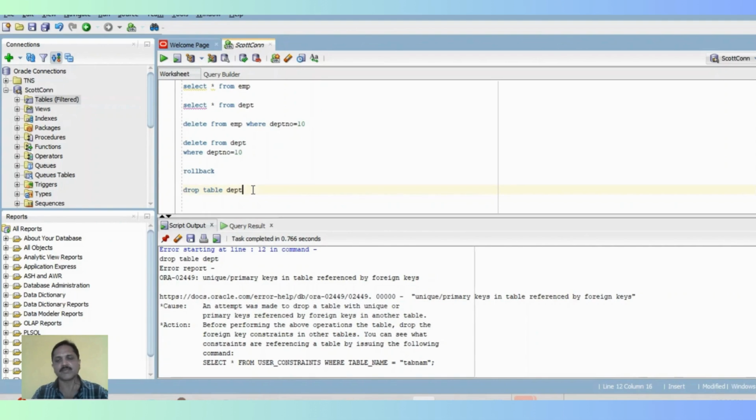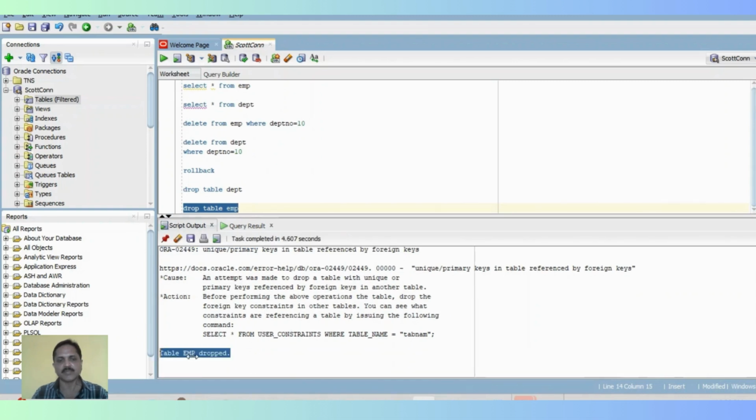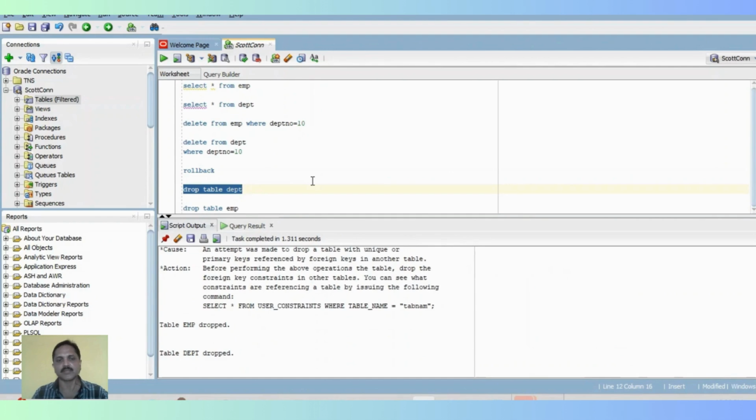So you first drop the EMP table, no problem. So drop the EMP table. So the table EMP is dropped. Now you drop the department table. Nobody is stopping you.